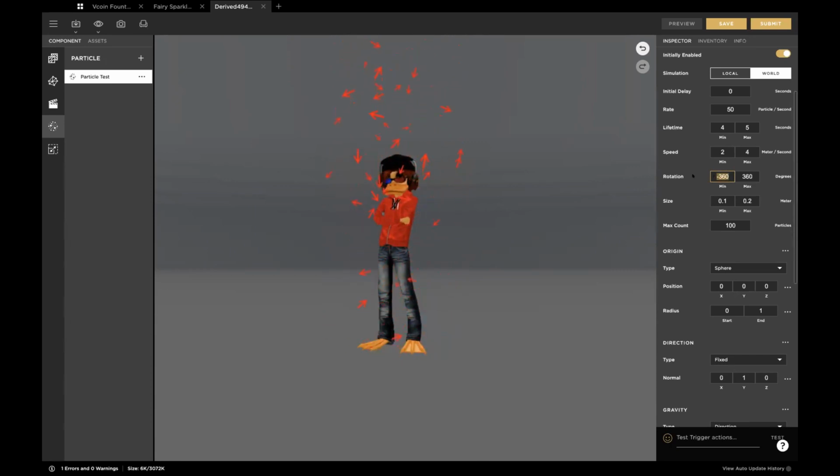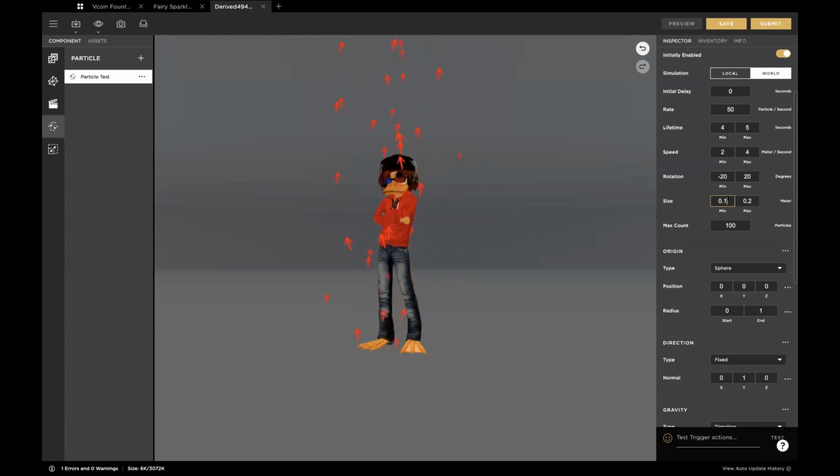If I were to change this to 0, 0 and press preview, notice all of the particles are emitting with a material in a single direction. If I change that rotation, let's say negative 20 to 20, notice now all the particles have a slight rotation, but they're between negative 20 degrees and 20 degrees, right? 0 degrees being straight up.